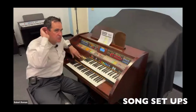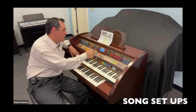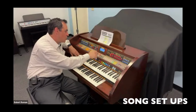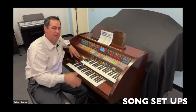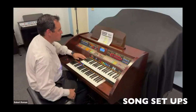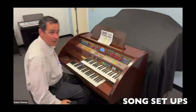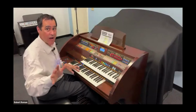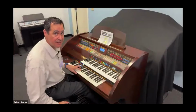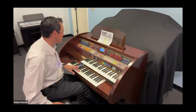Now, I've got a bunch of song setups. I'll play a bunch of little songettes, if you will. And when I heard this style that they chose for Moonlight Serenade as the song setup, it was just like Glenn Miller's orchestra here. Now, I don't know if you're old enough to know who Glenn Miller is, but it might be a little bit before your time. If not, he was a great big band musician leader back in the 40s. And this was one of his big hits.